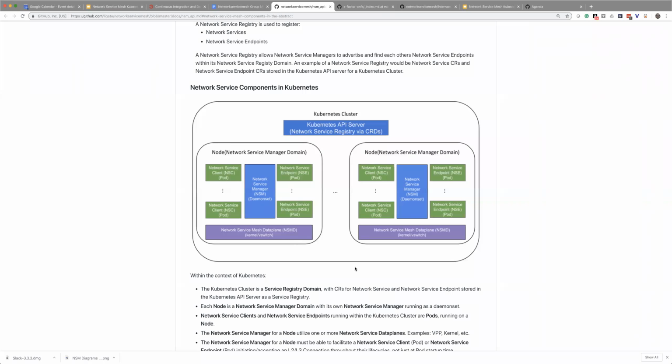The endpoint and the client care primarily about 'give me my service.' They don't care about how it gets to it, just that they're going to receive it. So we're trying to build reasonable separation of concerns in each of these groups in order to simplify the overall system and pattern.